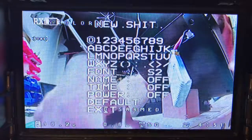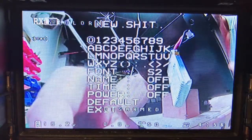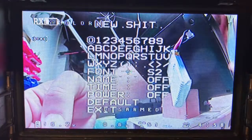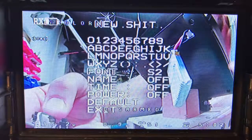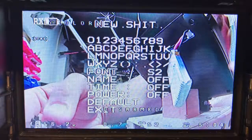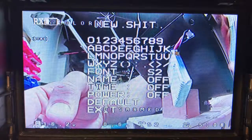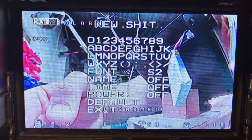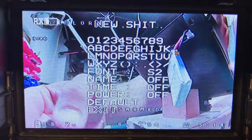In order to get into the OSD control menu, you're going to hold the top button. Now, this gives you the opportunity to name it. See at the top I got a name there. Now you can also scroll down, again using the controller. You can change your font, you can turn the name on and off, so I have it off. You can turn your timer on and off, your power on and off, and then exit once you decide.